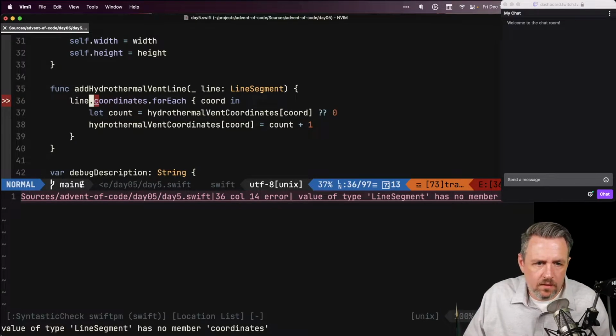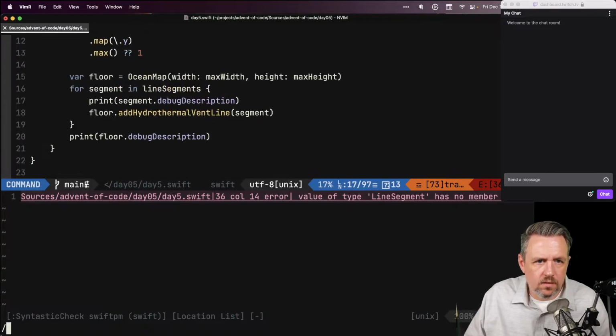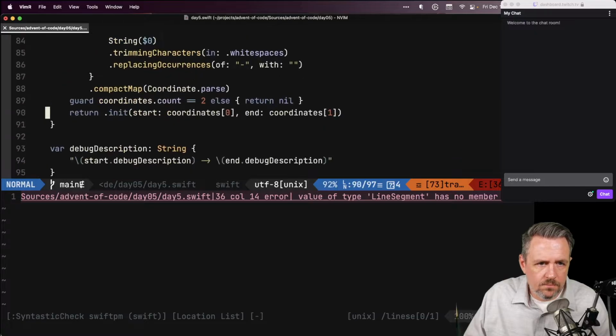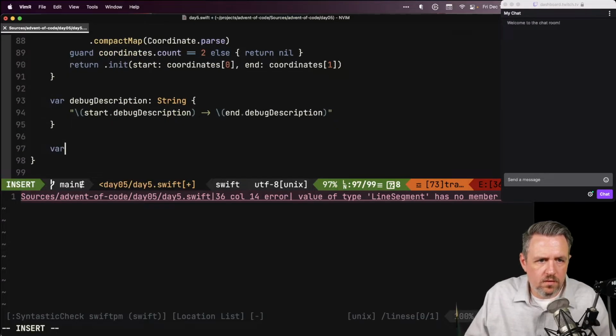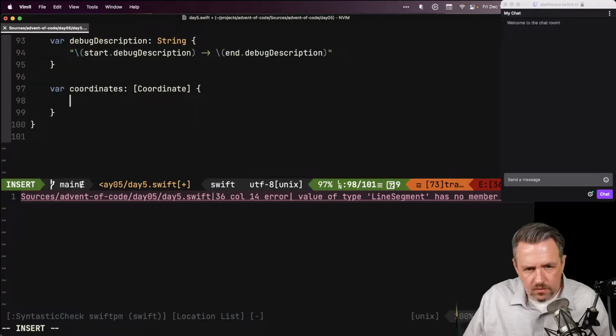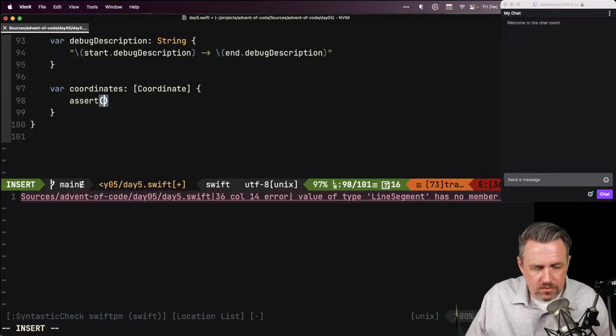I don't know. Okay, let's add this coordinate method on line segment. So this method coordinates will return an array of coordinates, and we know that these are all in a line. So either the x's are the same or the y's are the same. And I want to make that assertion kind of up front.